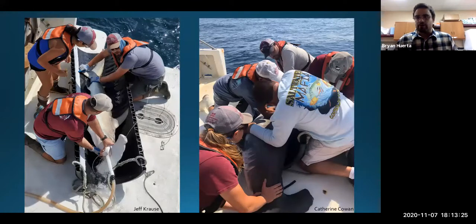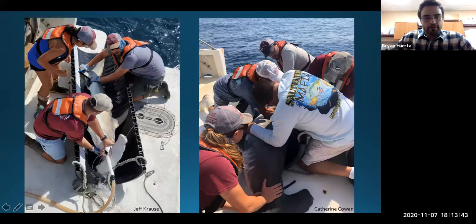Also, sometimes we bring them on board, as you guys saw in the video. So that's me restraining the tail. Here's Marcus Raymond. Marcus Raymond is like the main boss. He's the main guy who's running the lab. He's restraining the head, and there's a hose that provides water for the scalloped hammerhead. Here we have Catherine, and she's taking fin clip samples and other stuff. And I'm doing some measurements here.